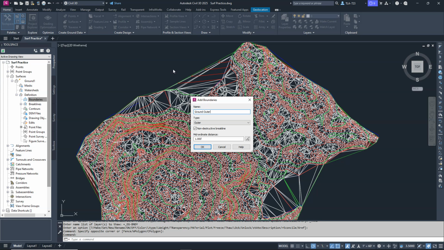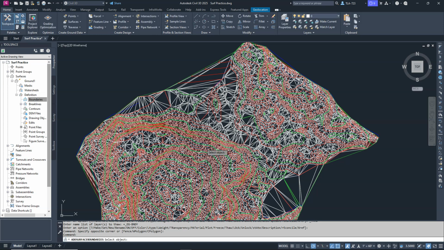So we'll call it Ground Outer, and for this one, the type is going to be outer. And let's make this one destructive, so we're going to clear non-destructive break line. That basically tells AutoCAD that it's okay to chop away things that are outside of that boundary. We do have to click OK at this point.